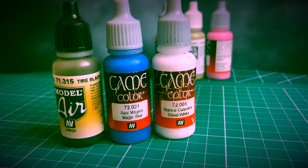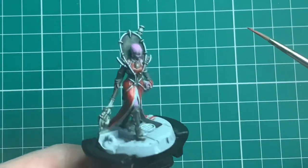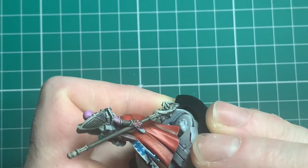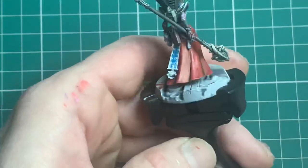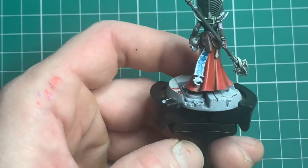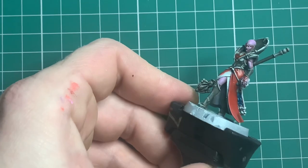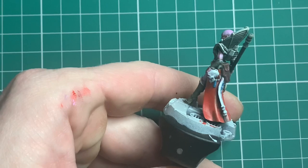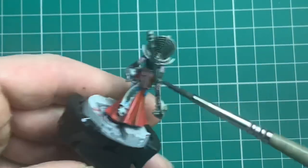So we're going to move on to that back tabard that's hanging from the pistol. Didn't know what I was going to do with this at the time, so I knew I needed to use the blue because the blue hasn't been used yet. So I decided to base the inside of that with blue, and then I was going to do the outside with the black tire wash to match the body armor. This way it would all tie together and hopefully it'll work out in the end.